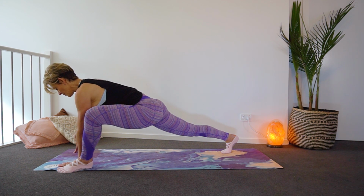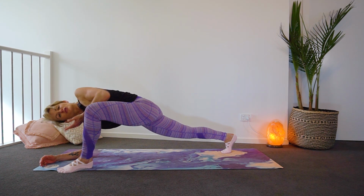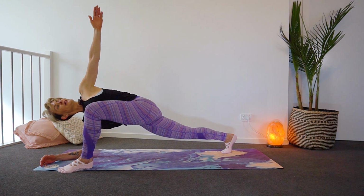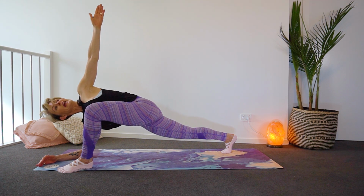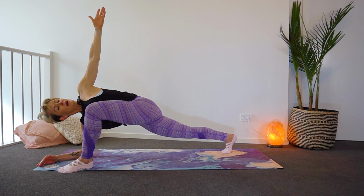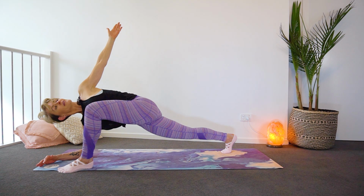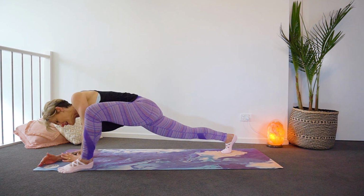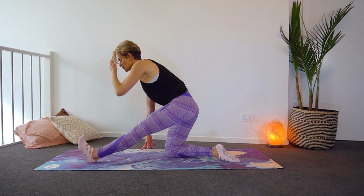Take your right elbow and land it on the inside of your hand. Then rotate towards your leg. Look up or down, whatever feels good for your neck. Lift your back thigh bone. Now pull that shoulder back and open your chest. Breathe. Exhale. Beautiful. Hands come down, land your knee, flatten your toes, and straighten your front leg.